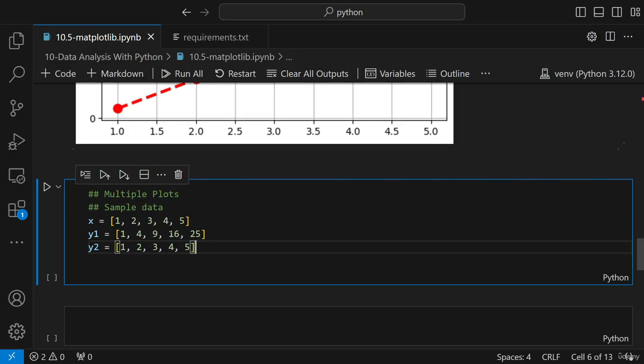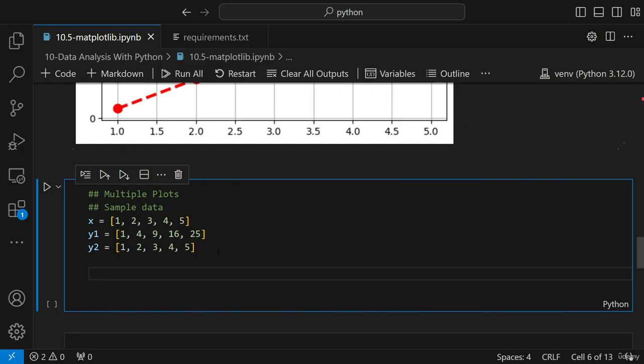See, my main aim is to create not only a single plot, but multiple plots itself, right? So let me do one thing. I'll be taking these 3 coordinates x, y1 and y2. Now I will first of all create a bigger figure, right? So I will write plt.figure. So this will be my main parent figure where I'm going to probably write code to create independent subplots.